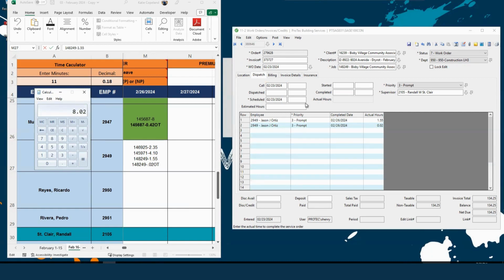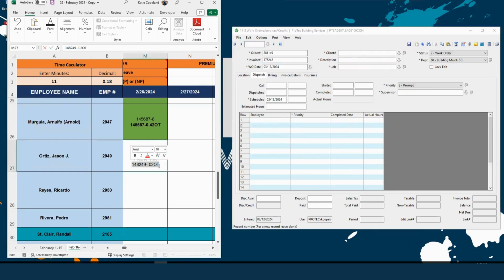After we break out the overtime, we will save our changes. After we are done saving the overtime adjustment in Sage, I mark the OT line in bold on my spreadsheet as a reminder to myself that this task is complete. If the number is not bold, that is a reminder to myself that I need to go back into Sage later on to break out the overtime.